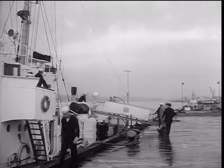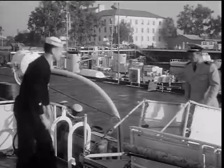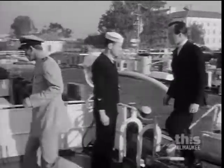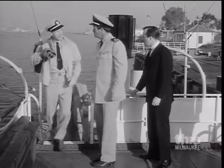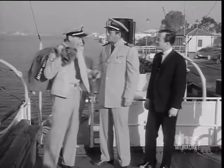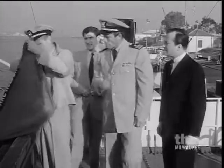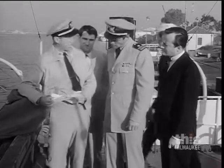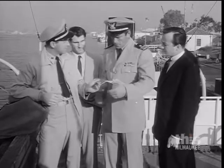When the cutter docked back at the Coast Guard base, the first man aboard was an old friend, Lieutenant Commander McStay. He was accompanied by another man. Hi, Mike. Hi, Commander. Well, what shape are you in, Mike? Not bad at all. And the impact was just where you thought it was going to be. Got the whole thing charted. There's a lot of debris that's blocking some parts of the ship. See, I've indicated the areas there for you. But I think we can still get into the main cabins.